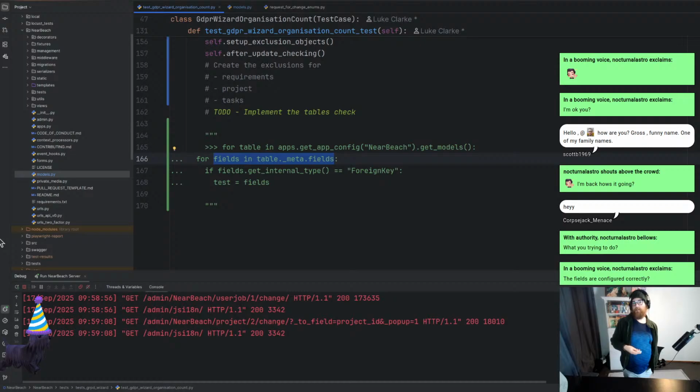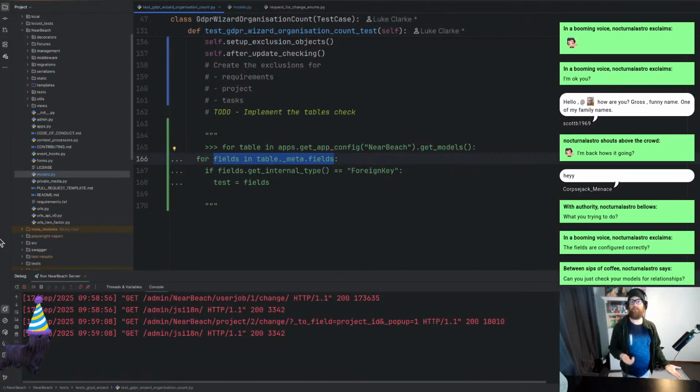For the user job one, yeah, they are, but I think what's happening is there is a field out there that isn't. So it's hitting this and being like, nah, can't do it, and walking away. It's just that I can't find it. Yeah, and what I want to do is loop through every single table in NearBeach, followed by looping through each of the fields, and I can get the foreign key fields from those, but I just can't see what the attribute is set to.